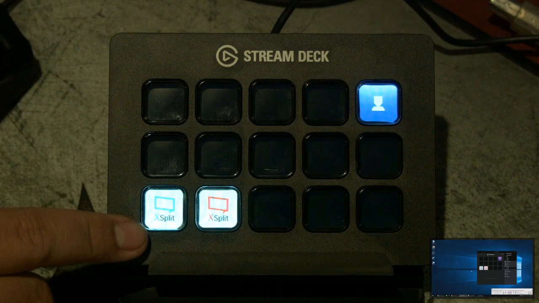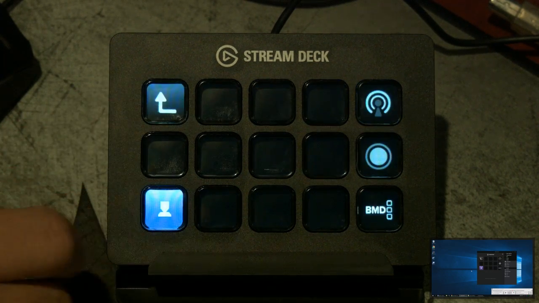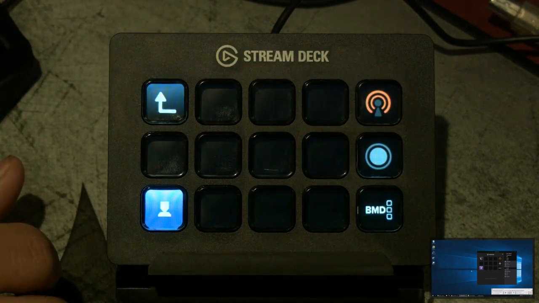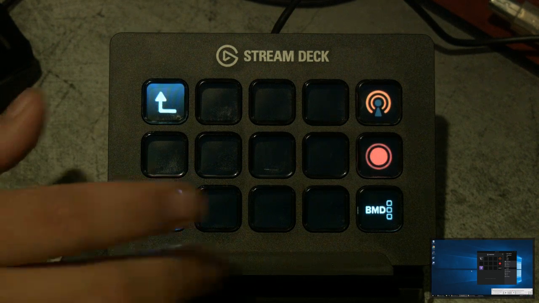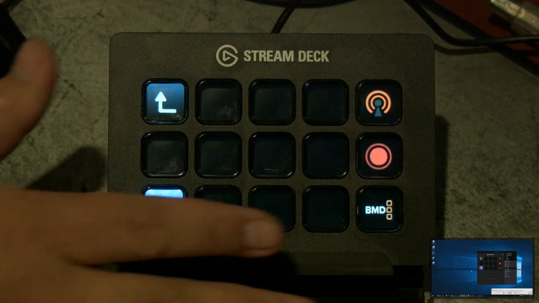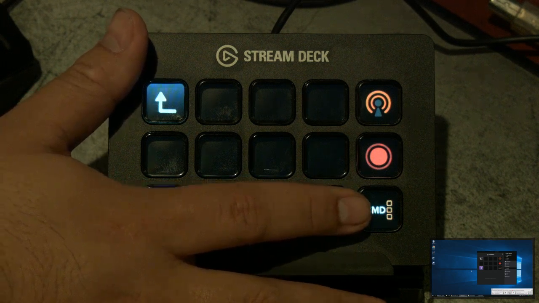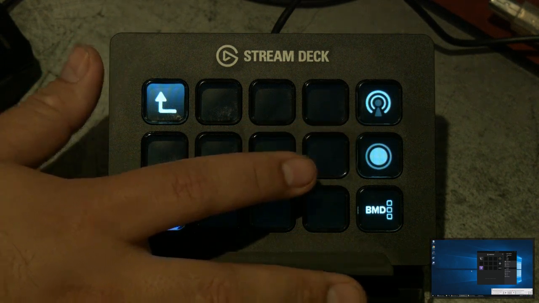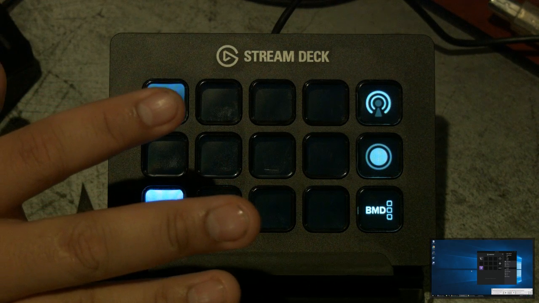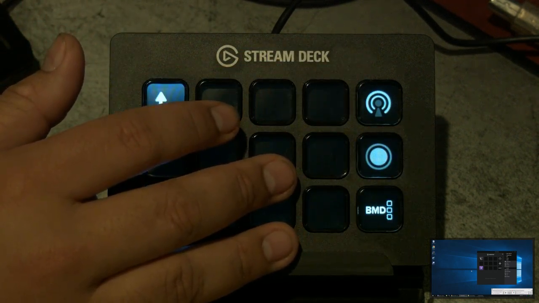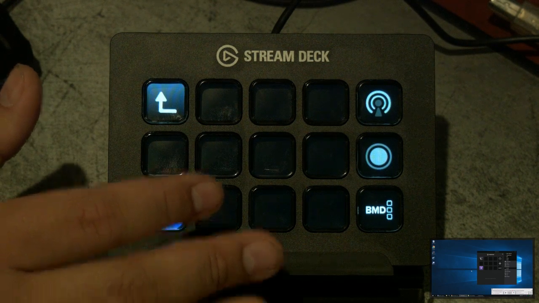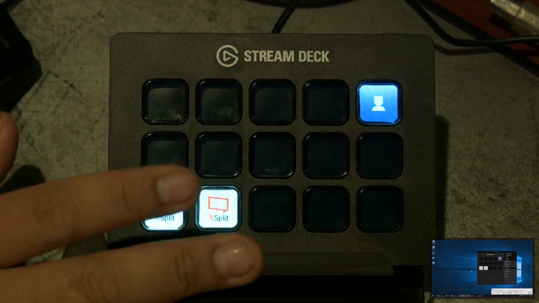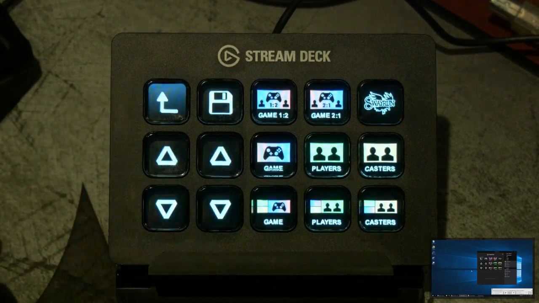I have two XSplit buttons, one for my main functions and one for my administrative functions. Do things like that starts a broadcast, that starts a recording, this starts my Blackmagic decklink output, and as you can see, when you uncheck things, they light up and they light down. Right now, it's not actually doing anything because they're linked up to XSplit, and I don't have XSplit running on my computer right now, so it doesn't do anything. And I did it on purpose just for the point of this video. Anyways, okay, let's go back to my computer.